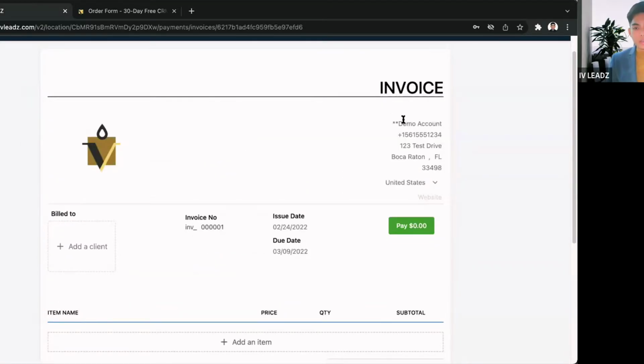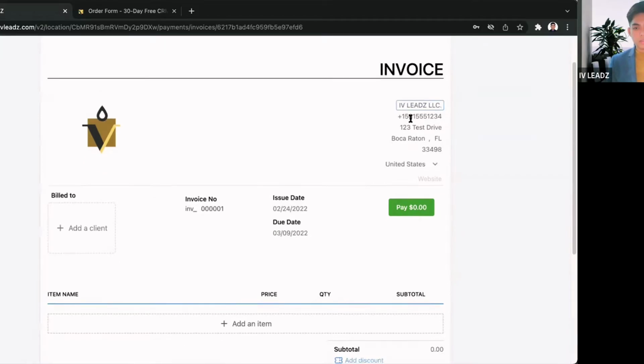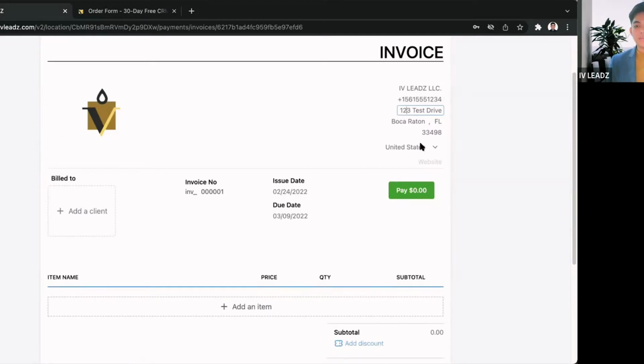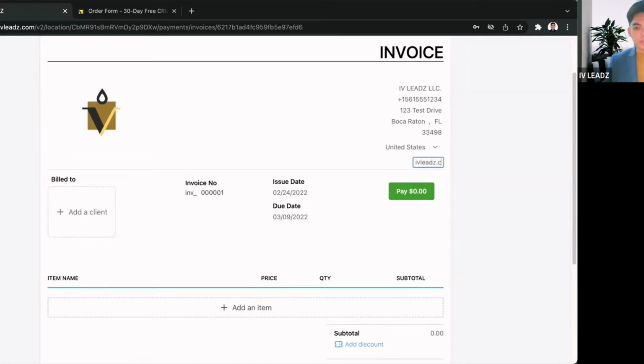And then you can also change like the name. So for example, our company IV LEADZ. So you can also put your number, your home or even office address, your country, and also your website. So let me just put that here.